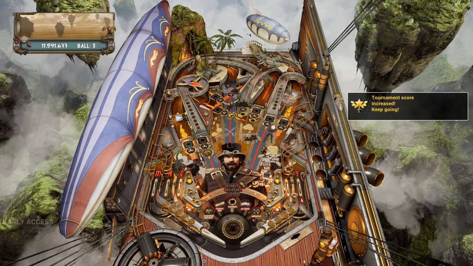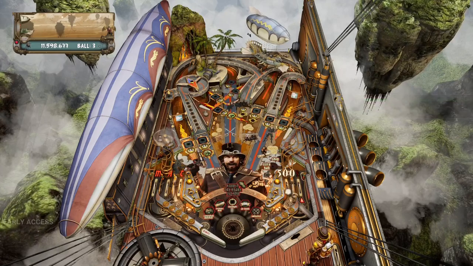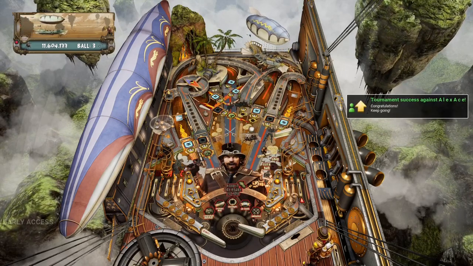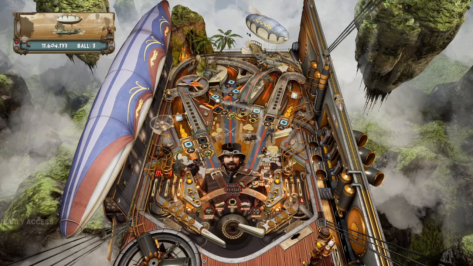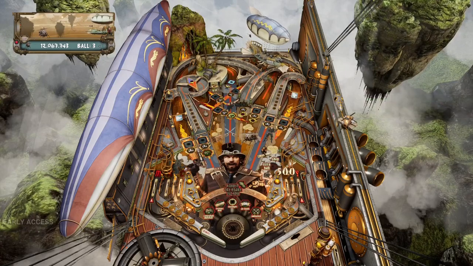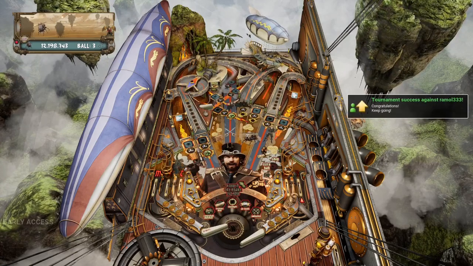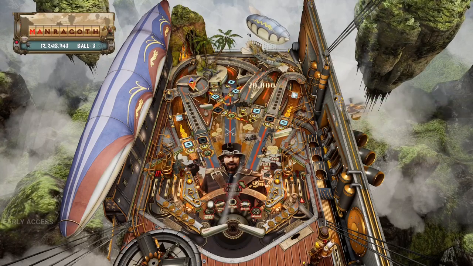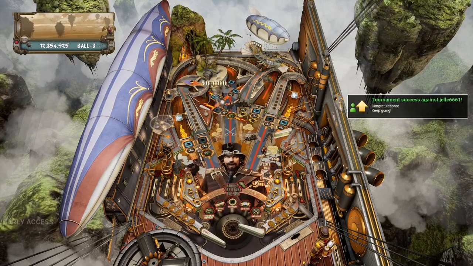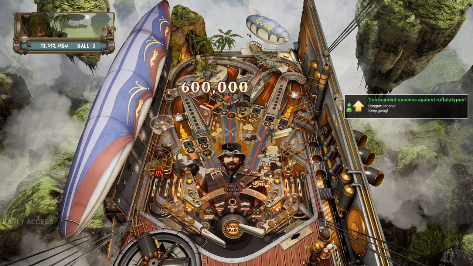Oh! Oh my gosh. Got the left kickback though. I got both kickbacks. No, no, now it's just the right. What happened? Oh! Ball two locked. Let's go. One more to open the lock, I think. Sensei. Yep. Our next adventure awaits. Oh, let's go.